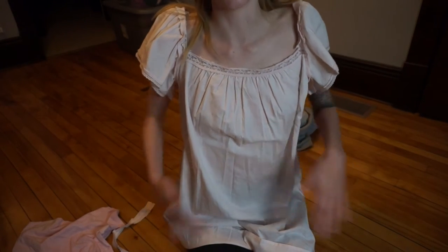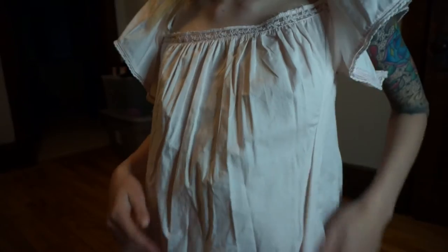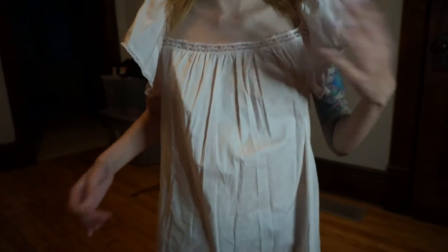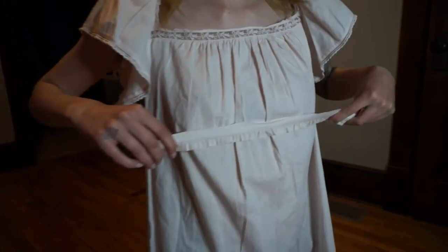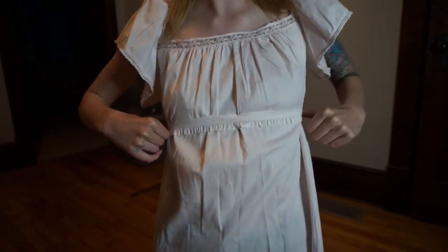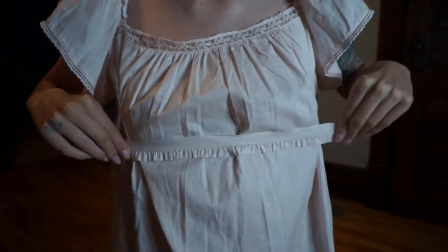I went ahead and just did one side so I could show you. So this is the side I sewed — it has this little ruffle here which looks a little bit weird but I think once I add the band it'll be fine. Here's an idea of what we're going to be working with, which I think is really cute. I'm going to flip it back inside out and pin the other side so it matches, sew that, and then I'll show you me sewing on the band. Here is this with both sides done — it fits a lot better — and now I'm going to go ahead and add this band on.